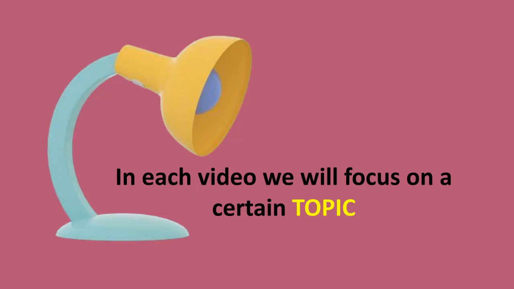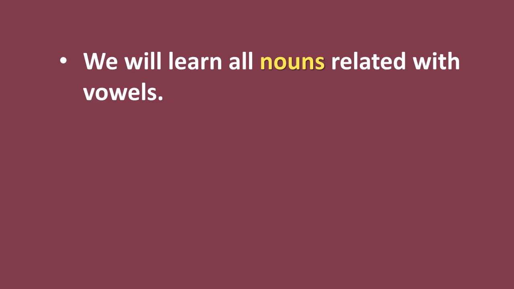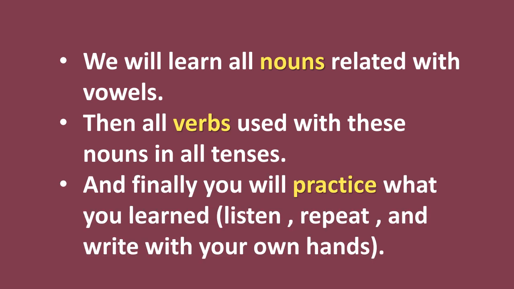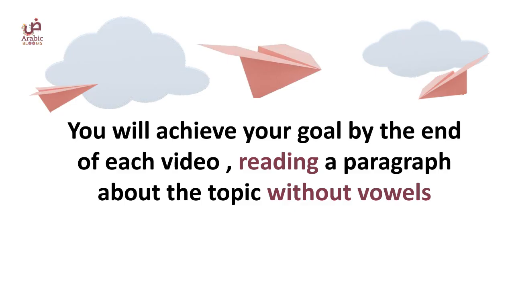In each video, we will focus on a certain topic. You will learn all nouns related to this topic with vowels. Then, you will learn all verbs used with these nouns in all tenses. And for the best results, you are required to form small simple sentences using these verbs and these nouns. And finally, you will practice what you learned, listening, repeating, and writing with your own hands. By the end of the video, you will achieve your goal, reading a paragraph about this certain topic without vowels.